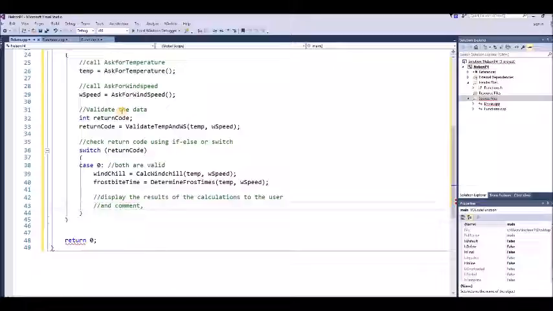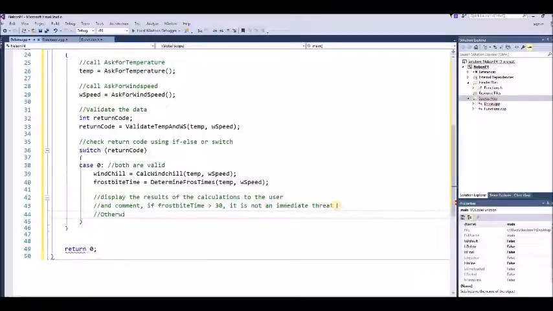And comment, if frostbite time is greater than 30, it is not an immediate threat. Yeah, I guess not. Okay. So otherwise, we're going to tell the user time to frostbite.